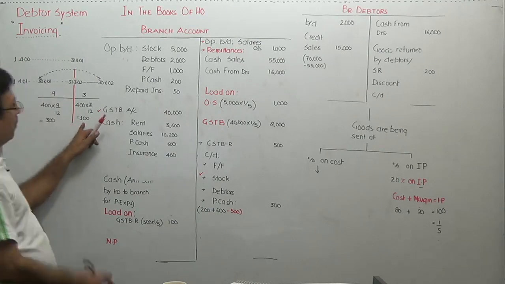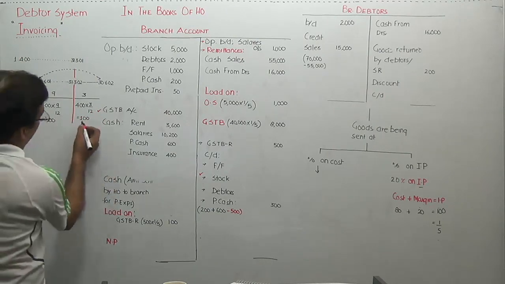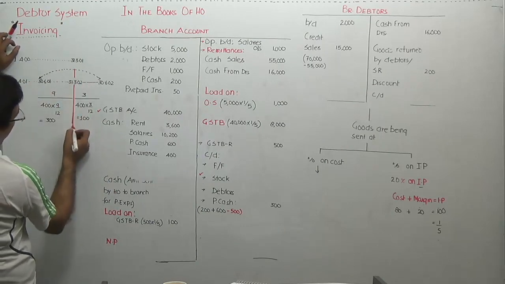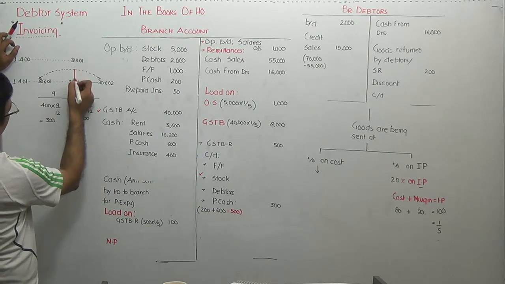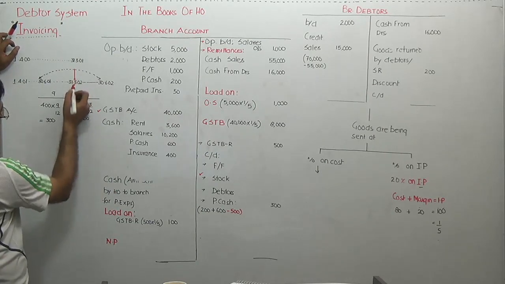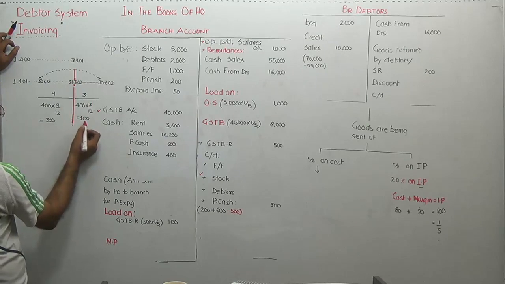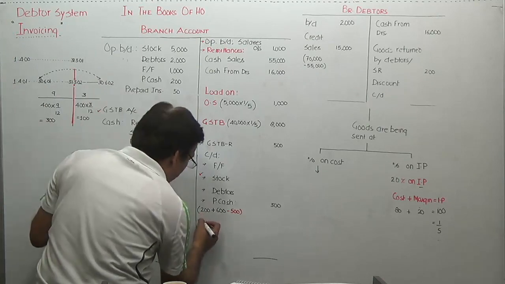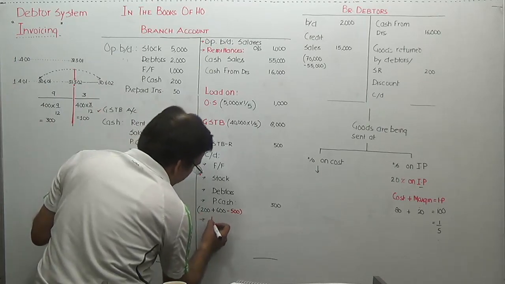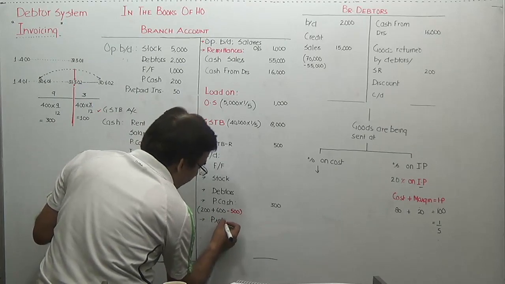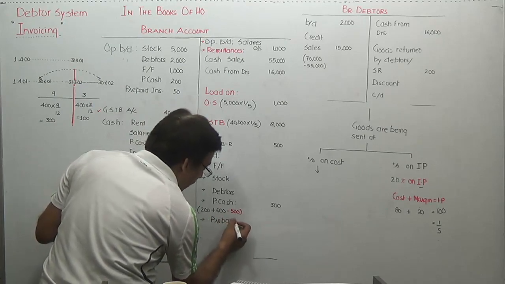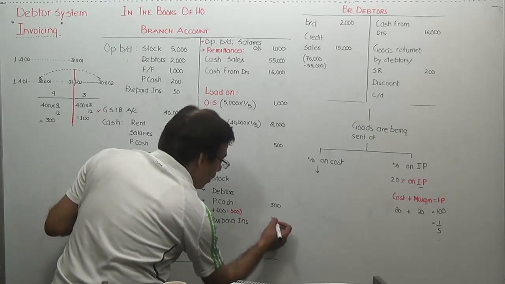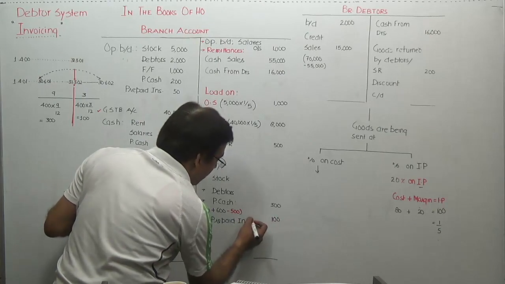This 100, which is related to the next accounting year, please pay attention to what I am saying. Because we are going to close the accounting year on this particular date, don't forget that. So on this particular date, this particular amount is nothing but prepaid. So that is the reason I will have to write here prepaid insurance 100.